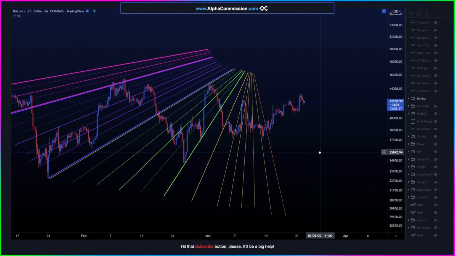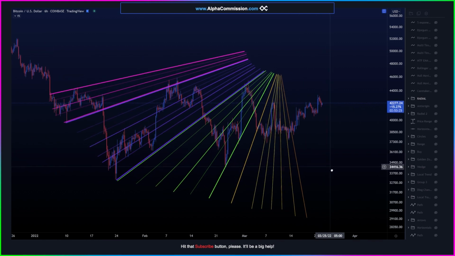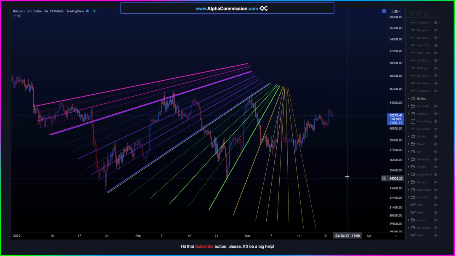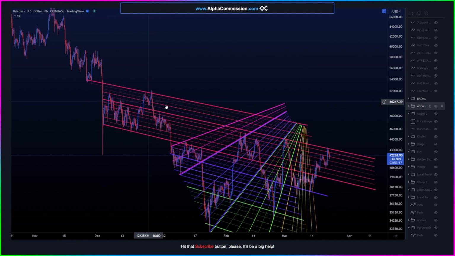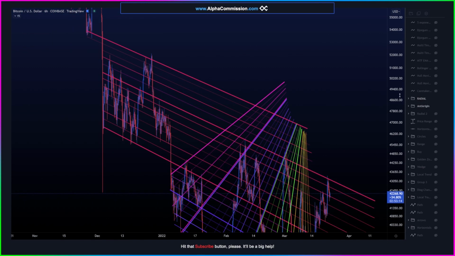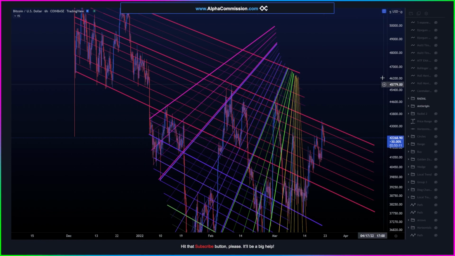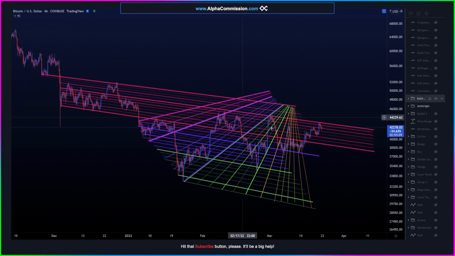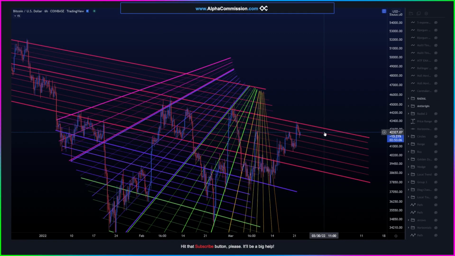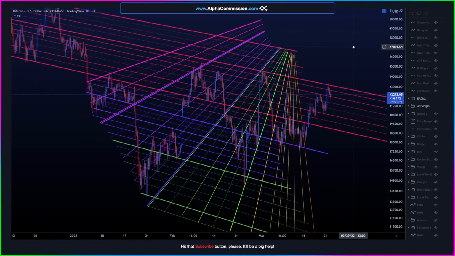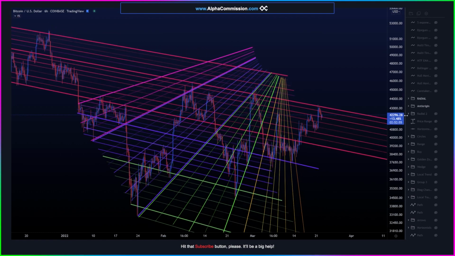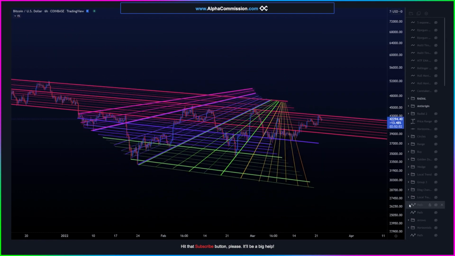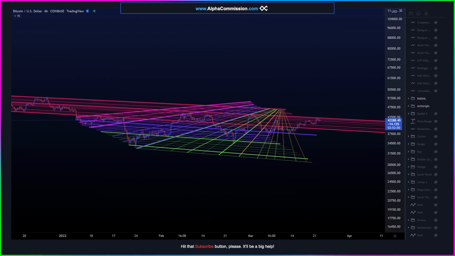But then you may ask, well, what comes next? What comes next, guy? Well, I'll show you. First of all, these diagonals still remain intact, because we still have the force of these diagonals pushing us along. And you can see they absolutely hit in beautiful areas here. It's almost like you're looking at a 3D landscape when you look at these radials along with the diagonals.